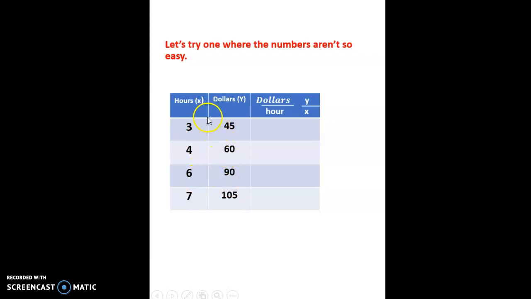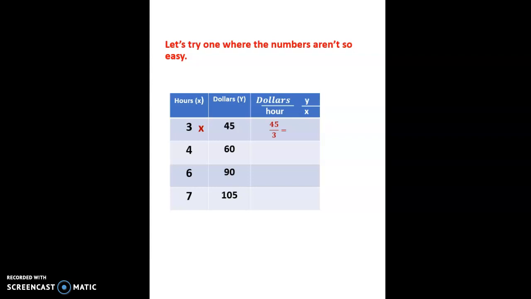So lately I've been giving you the units, the hours, the dollars, and then the fact that you need the dollars over hours. There will be times, like later in this lesson, where I don't give you the units. You'll just see X and Y. Again, remember, you always put the Y value in the numerator. So let's see. We don't know what 3 times 45 is. 3 times what equals 45?